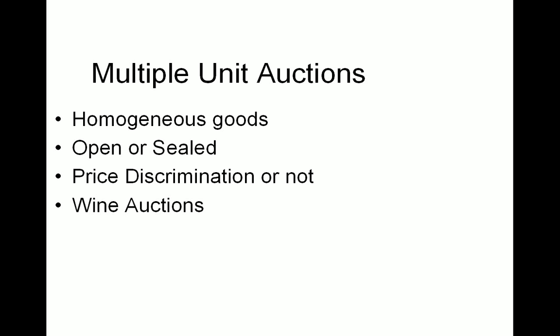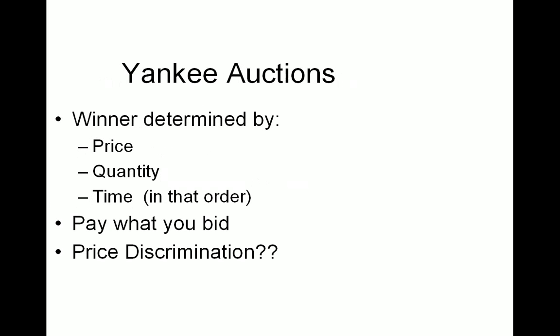There's likely to be price discrimination. Price discrimination meaning that it's going to be a different price. Here it's probably going to be a lower price. Yankee auctions are multiple unit auctions. Sealed bid, you write down on a piece of paper how many units of the good that you want with the price. And then the winners are ranked by price. The people who are willing to pay the highest price win with the quantity that they desire until the quantity runs out. There is price discrimination in this auction.